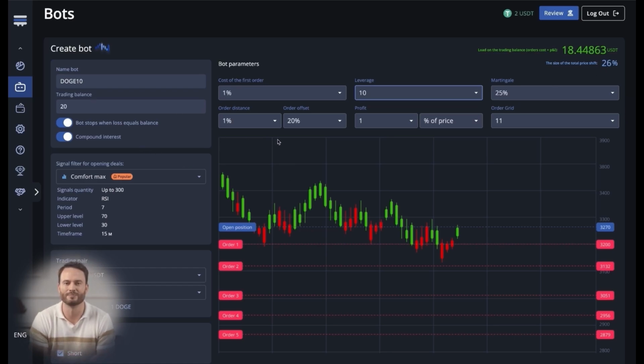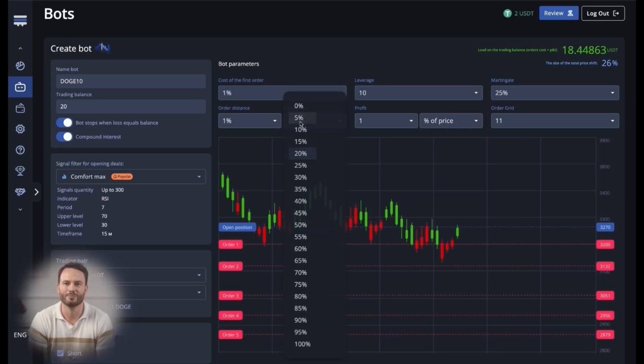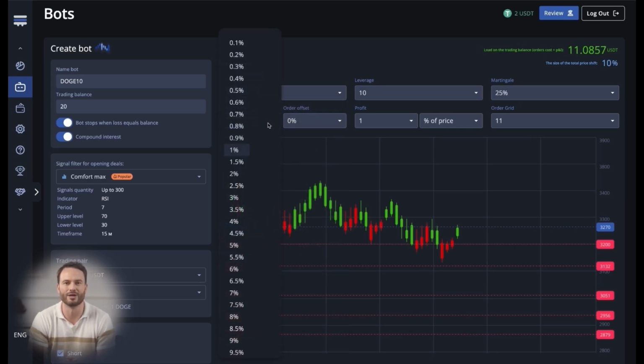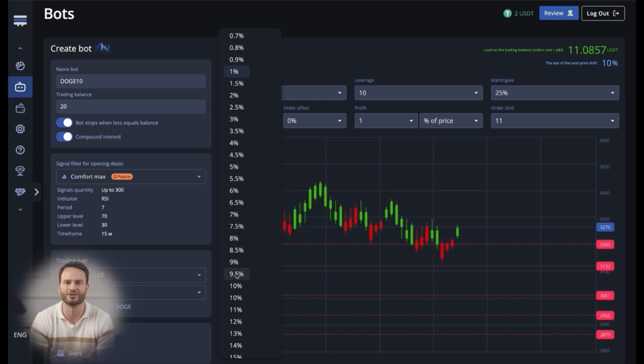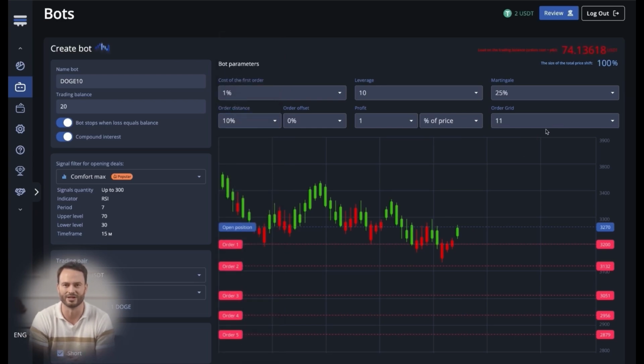In my opinion, for a highly volatile asset like Doge, that's too low. Here's my recommendation for working with meme coins. Remove all additional gaps, set the distance to 10%, set the number of orders to 5. Now the total gap is 40%, which is much better for coins like Doge and Pepe. Yes, the distances for a reversal and profit are quite large. But for these assets, which can move 10–15% in a day, that's perfectly fine.